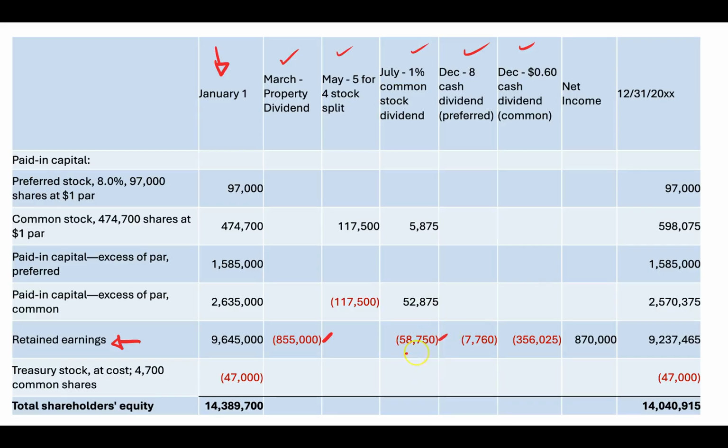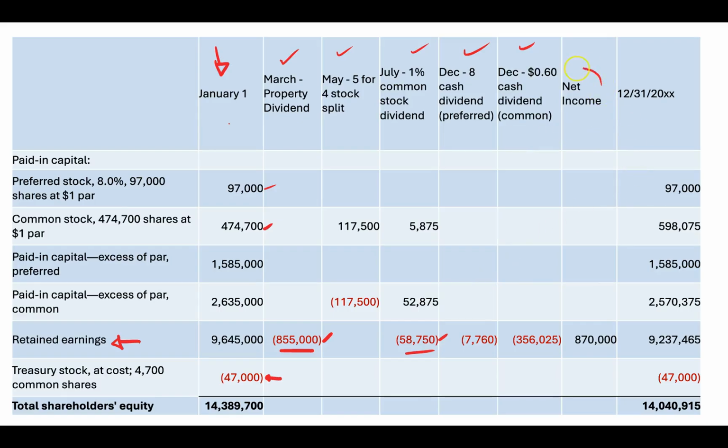I'm going to reduce my retained earnings by 750. So when you do this, I just want you to keep in mind that this January 1 column is not in debit credit form. We're saying we have preferred stock for 97,000 and common stock is 474,700, et cetera, et cetera. You'll see treasury stock is a negative because we always reduce our shareholders equity section for treasury stock. When we have a shareholders equity account, its normal balance is a credit balance. So when we had all these debits to retained earnings, it means we're reducing retained earnings. That's why I'm decreasing it. So this is a plus minus format, not debit credit, but you had to look at your journal entries of debit credit and reflect that on here using the plus minus format.